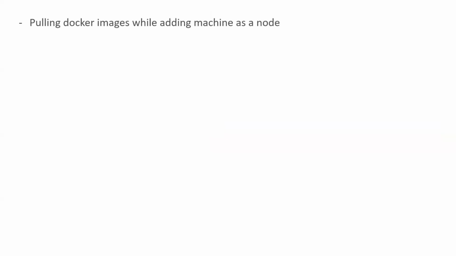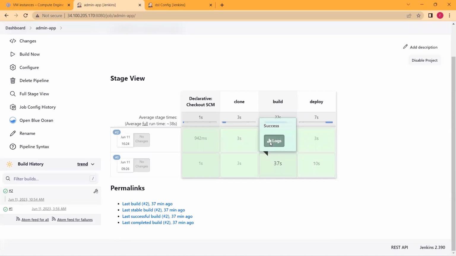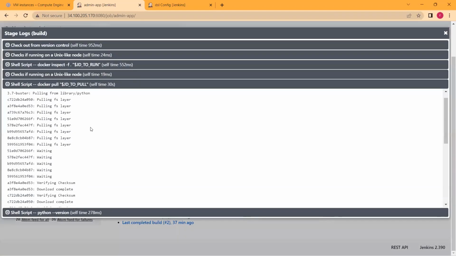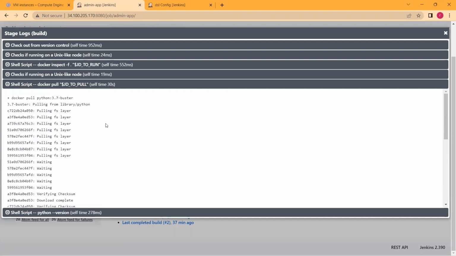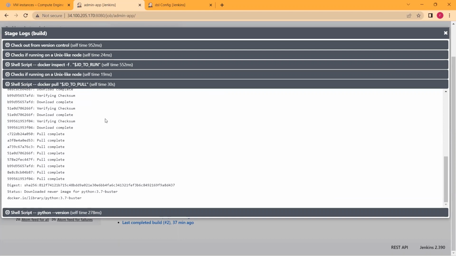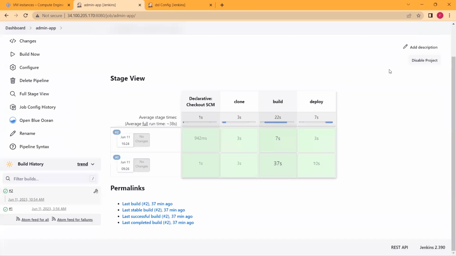Next improvement was we were using Docker container as an agent for most of the pipelines. In this case, if the Jenkins node is new, then the Docker image referred in the Jenkinsfile might not be available. So Jenkins will try to pull the image in the pipeline execution itself. Even the pull time is added to the pipeline execution time. So let's say if the image is bigger, then it is going to take a lot of time to pull. And sometimes pulling the image used to time out, because in the Docker plugin we have a setting. It was by default, I guess, 30 seconds. If it crosses 30 seconds, then the entire pipeline execution is set to aborted.